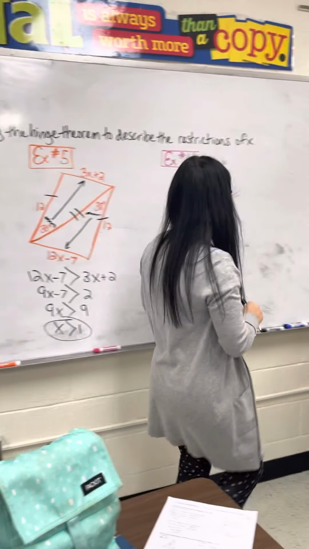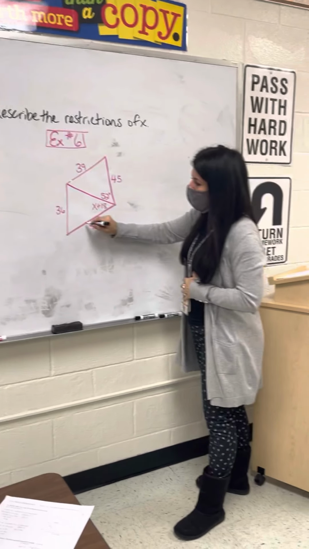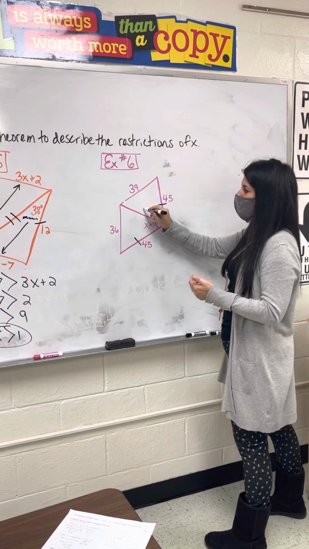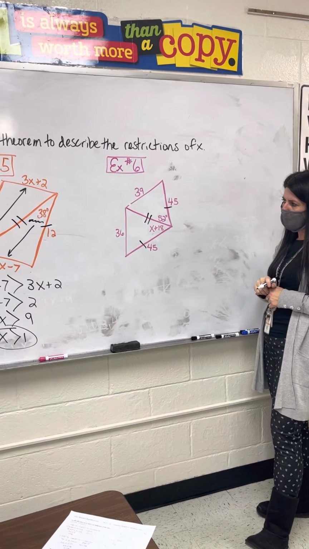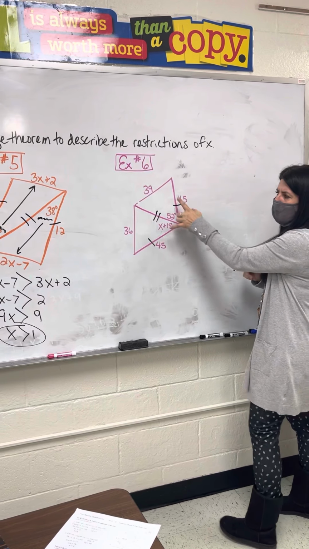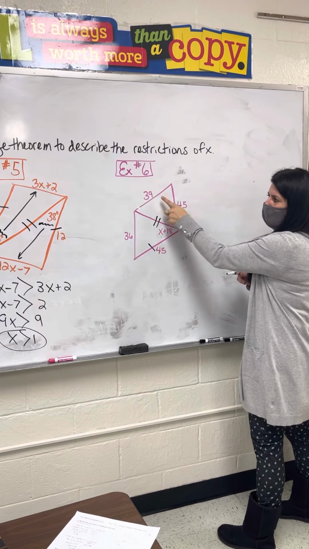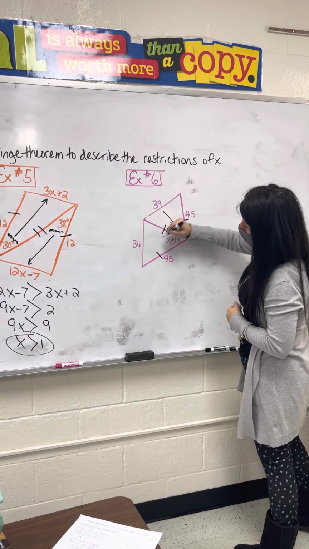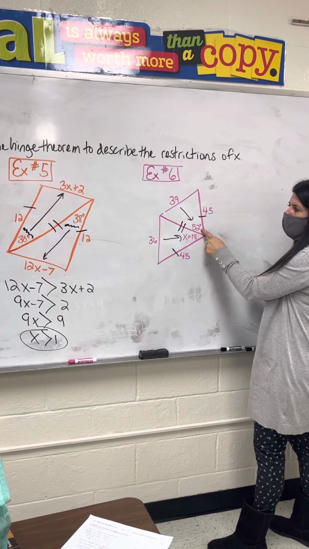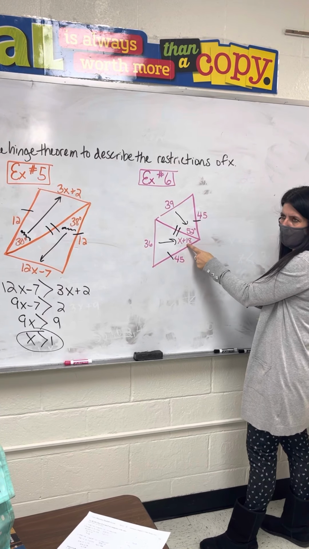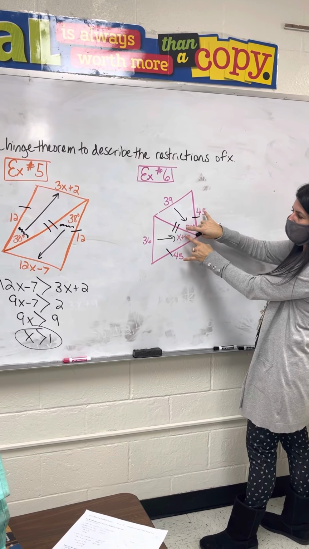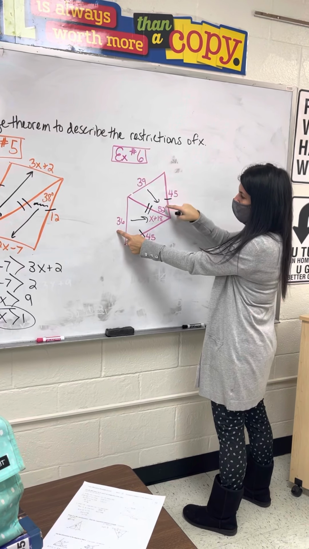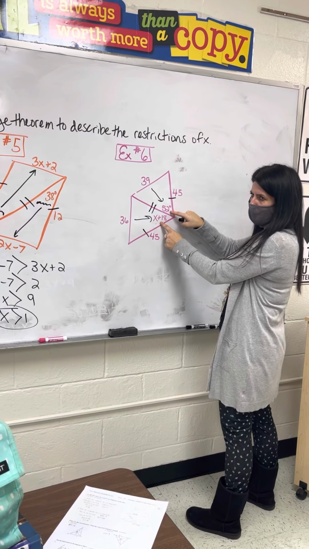One last problem. So I see my two sides that are 45s are congruent. Same thing as what we talked about. This is my reflexive side. Don't know anything about these angles, so I'm going to look at those third sides. 39 is bigger than 36. So going backwards, the included angle, this angle is going to be bigger than this angle. So we have two sets of congruent sides. This third side is bigger than this third side, so this angle has to be bigger than this angle.